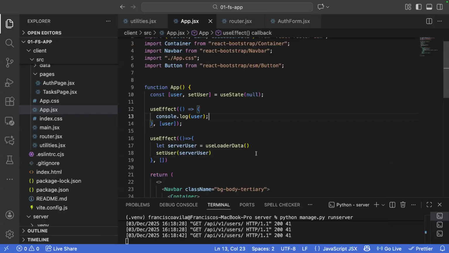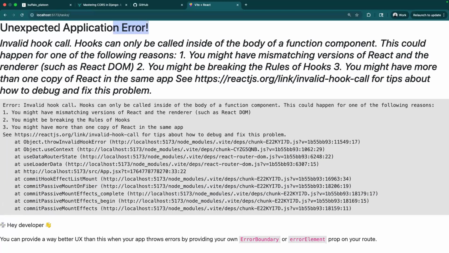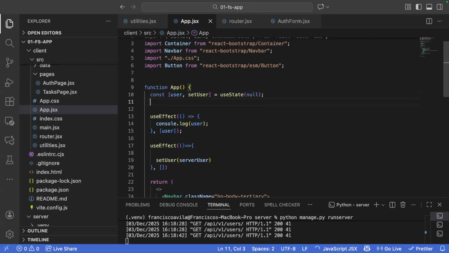All right, let's see what our application looks like now. Looks like we're going into an error here. Hooks can only be called inside the body of a function component. So it looks like useLoaderData is not liking this application. So I'm going to grab it, bring it down here, and call this into a const.